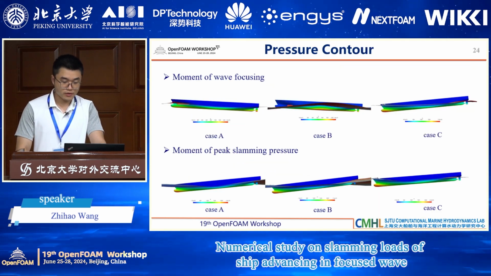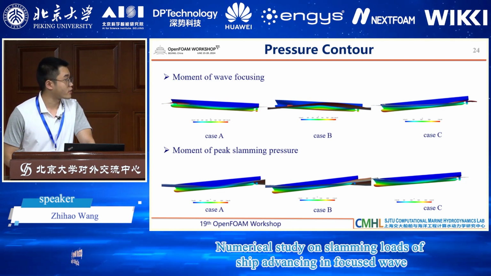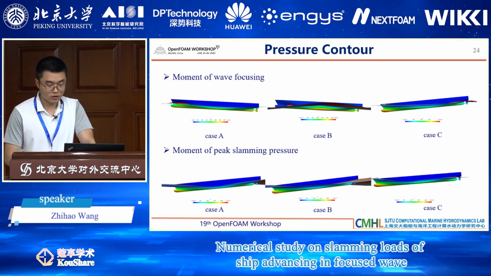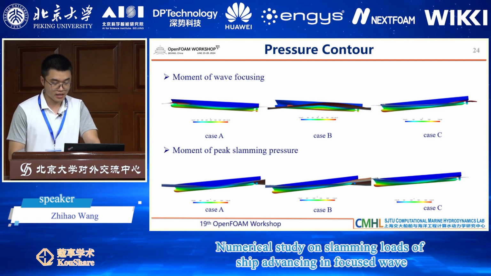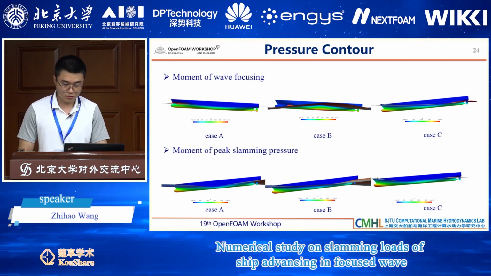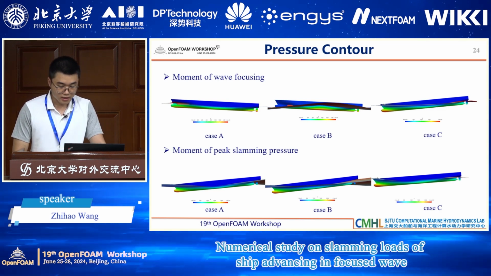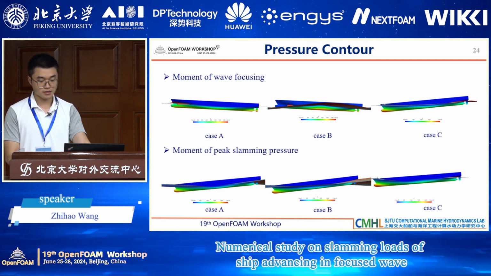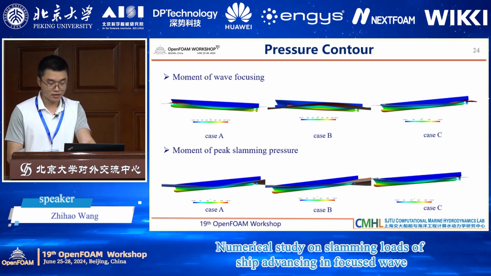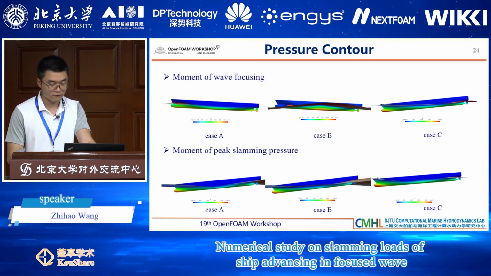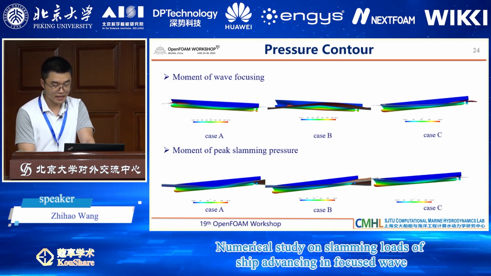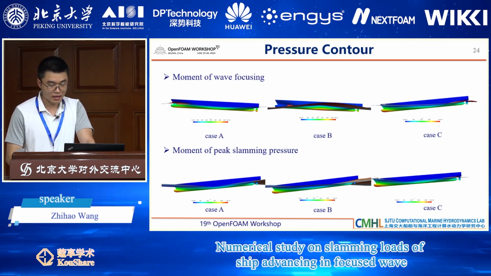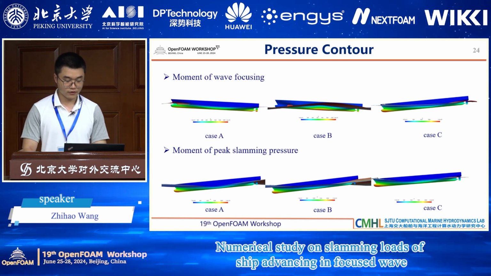In every condition, the ship is in the bow bearing condition when the peak slamming pressure appears. For case A and case B, the bow is in a trough before the focused wave, and the ship is in a bow tilt state. When the wave focuses, the wave lifts the hull and starts the stern inclination. When the waves move to the stern of the ship, the bow enters the water and generates violent slamming, and the maximum pressure occurs in the time period when the bow enters the water after the wave focuses. And for case C, the maximum slamming pressure occurs before the wave focuses. The ship's bow is tilted to contact with the next wave valley and generates severe slamming phenomena.